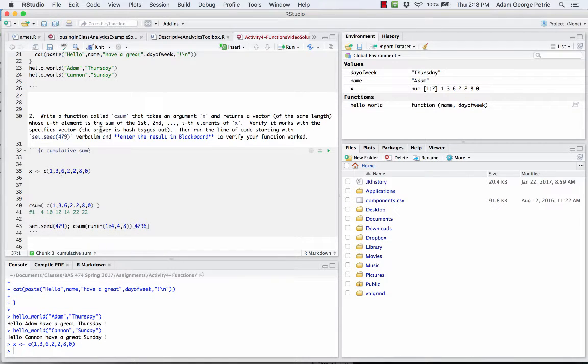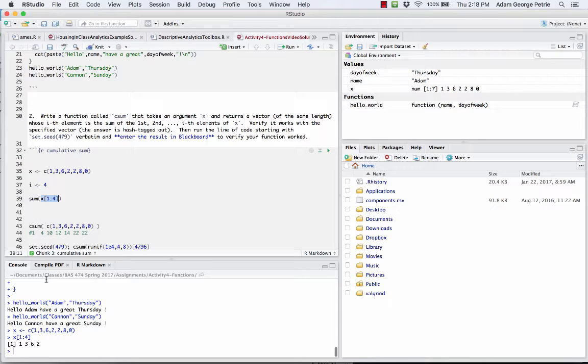All right, so what I want to do is basically have that function return a vector of the same length. And if I look inside that vector, I want to be returning basically the sum of the first, second, third, all the way up to that element of x, the sum of those values here. So why don't I just choose, rather arbitrarily, i to be equal to 4, and see if I can get the sum of the first 4 values of x. Well, I can do that without much problem. I can take sum of x and then bracket with 1:4. That way, x[1:4] are going to be the first 4 elements of x, and sum of that will take the sum of its values.